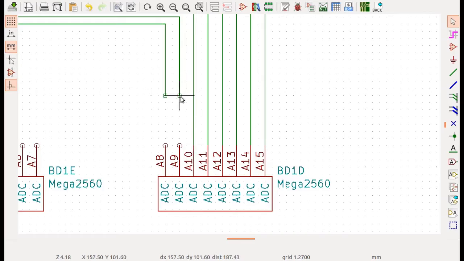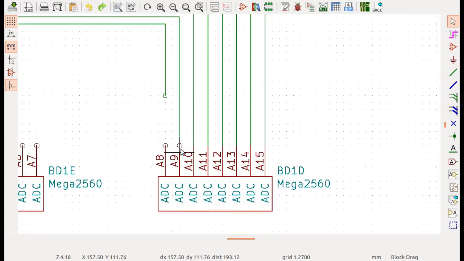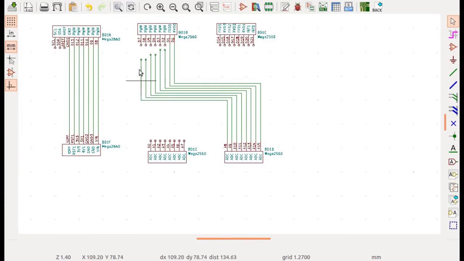Make sure you get it right on the end of the wire. If you miss and you put it over the wire, see, it's not. It actually did connect it there, but it's messed up. So do it. Control Z to undo that. Grab it, bring it down, right on the end of the wire. It should look like that. Grab it, end of the wire. Okay, that one's connected up.